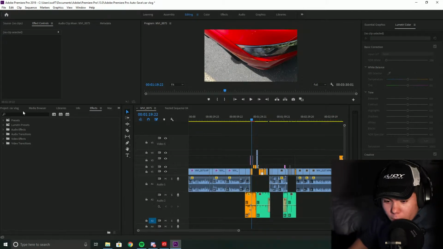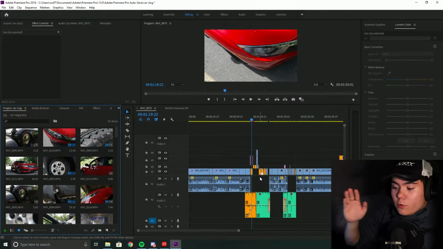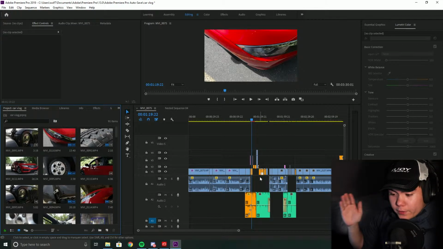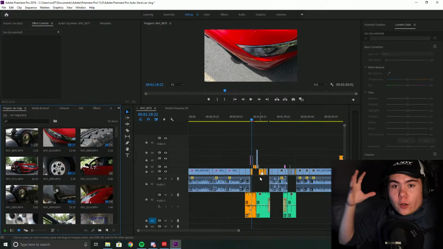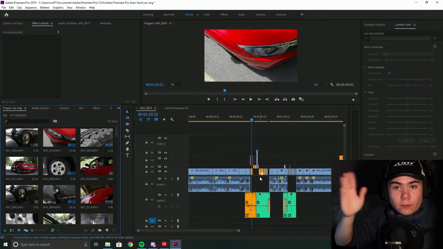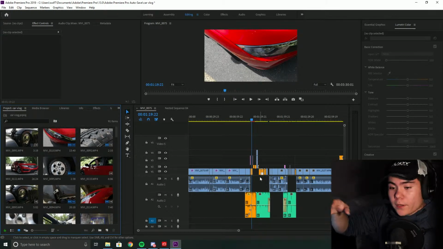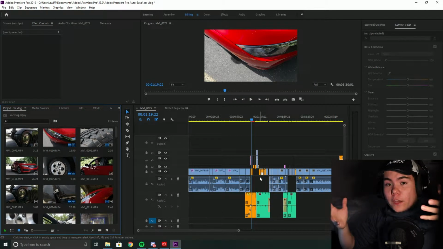And basically my entire workflow is I plop all the footage, I bring it into the timeline in chronological order, and I go from start to finish and I cut everything to where I want it. So let's say I don't like some dialogue, I cut it out, and then I bring the rest of the clip forward, and then I cut the rest of the clip, bring the rest forward, until I get the streamlined storyline of what I actually want for a video.